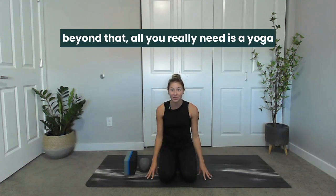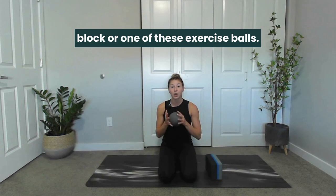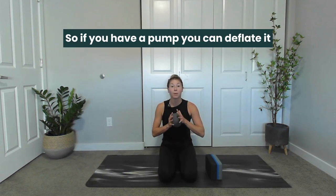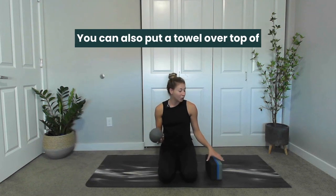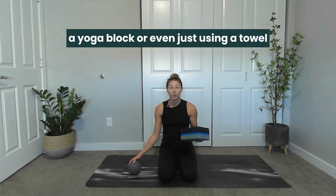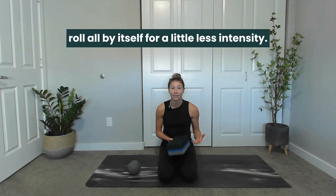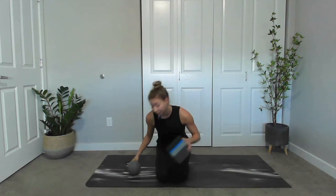Beyond that, all you really need is a yoga block or one of these exercise balls. Sometimes I'll use that just for a little bit more give. So if you have a pump you can deflate it. I use the center ball from Rad Mobility. You can also put a towel over top of a yoga block, or even just use a towel roll all by itself for a little less intensity. And then we're going to get right into our first breathing exercise.